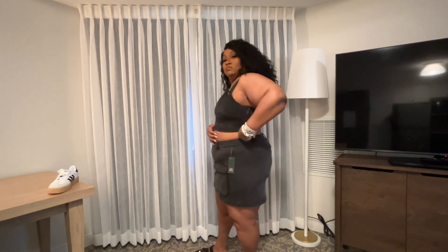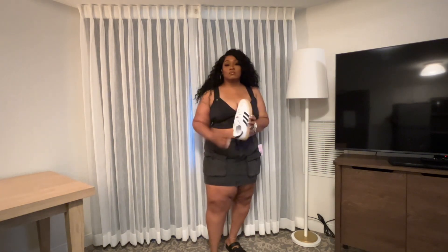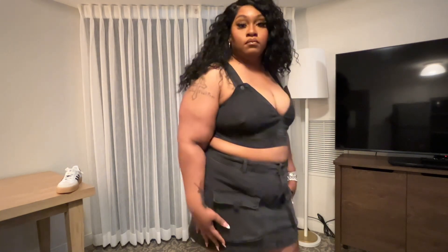This particular outfit is a matching black denim bra with a matching black denim skirt. They both have some stretch and a zipper closure on the side. The pockets are usable in the front, cargo style. I'm wearing it with black sandals, but I also just bought these Adidas. I just bought a ton of stuff because I didn't know what my style was going to be while I was in California and Arizona. This is definitely a hot girl outfit — super cute. It does have stretch, so you may want to size up.